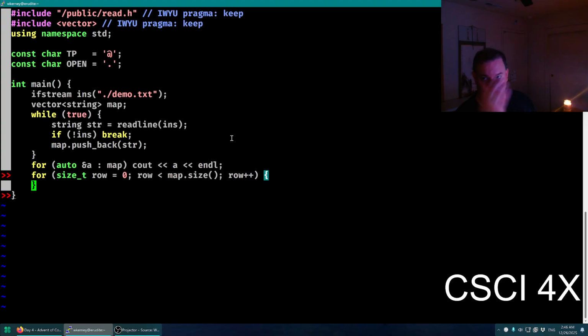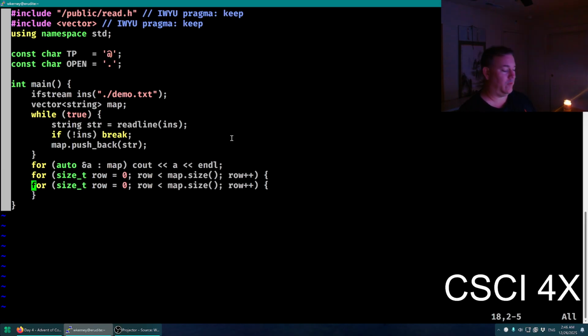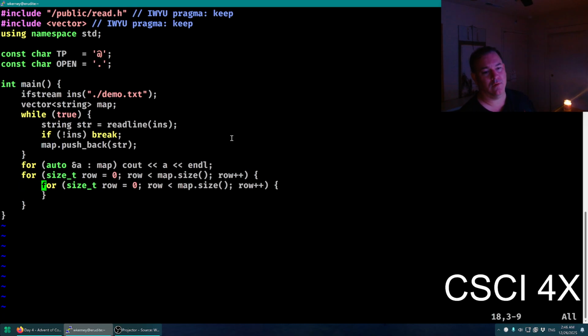We're going to go down each row of the map, and then we're going to go across each column.